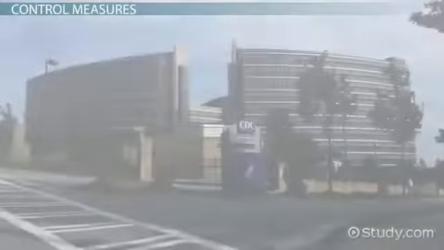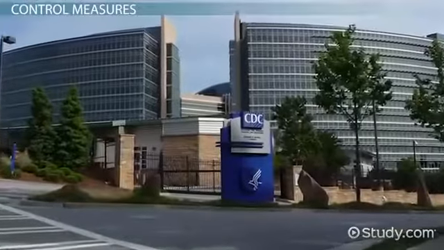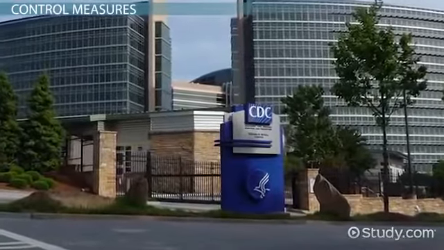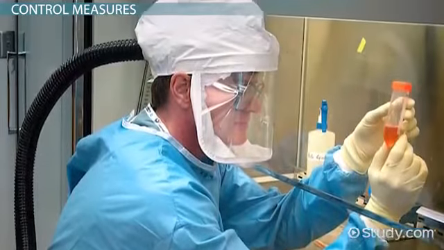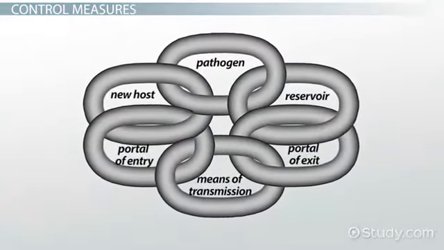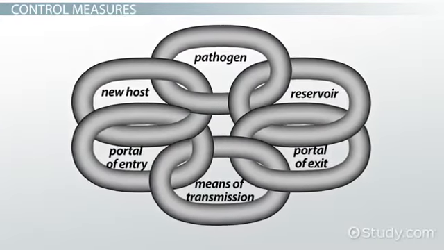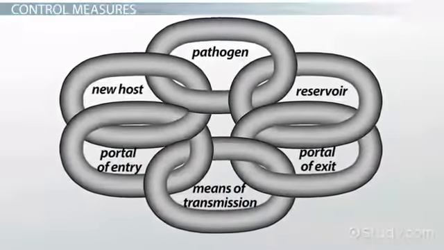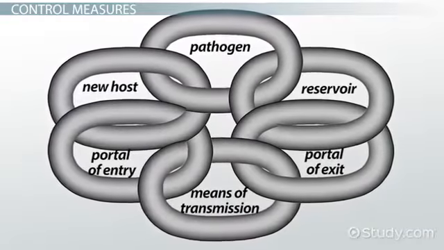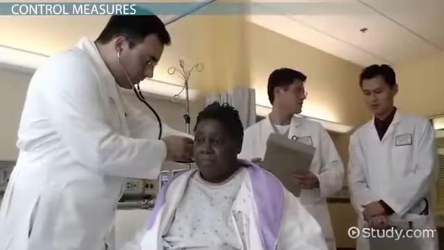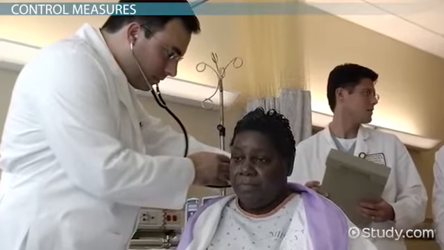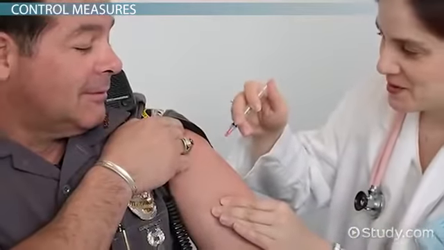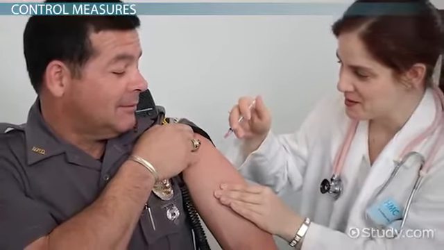According to the Center for Disease Control and Prevention, knowledge of the portals of exit, entry, and modes of transmission provide a basis for determining appropriate control measures. In general, control measures are directed against the segment in the infection chain that is most susceptible to intervention, unless practical issues dictate otherwise. Potential interventions include controlling or eliminating the agent at the source of transmission, protecting portals of entry, and increasing the host's defense.